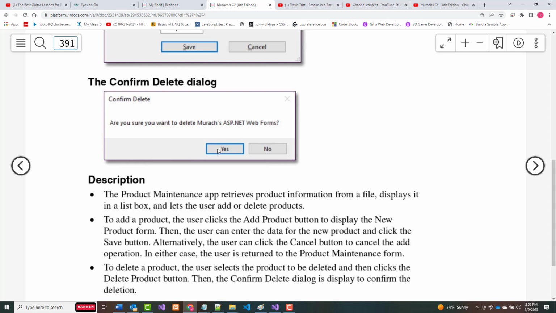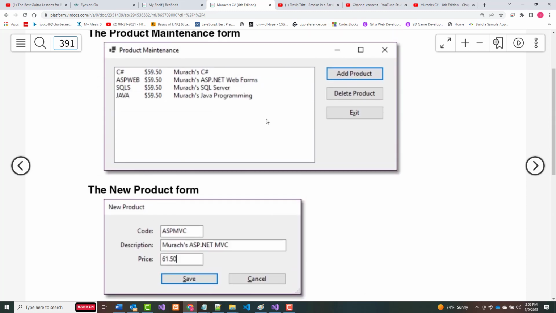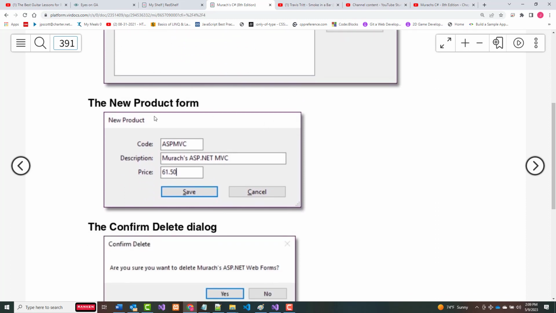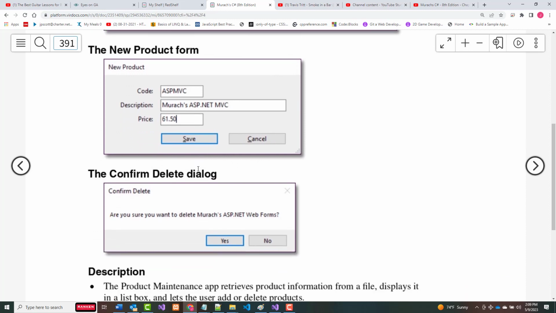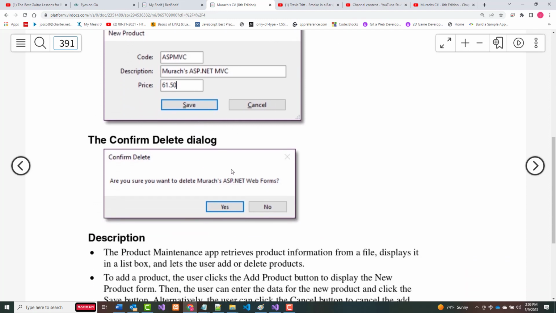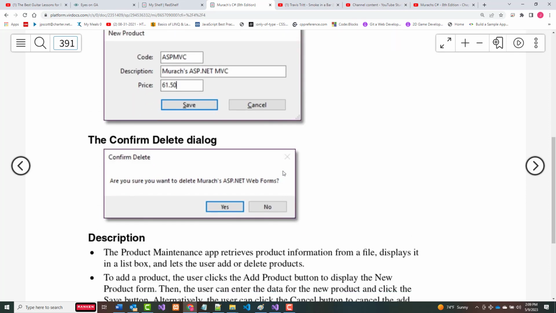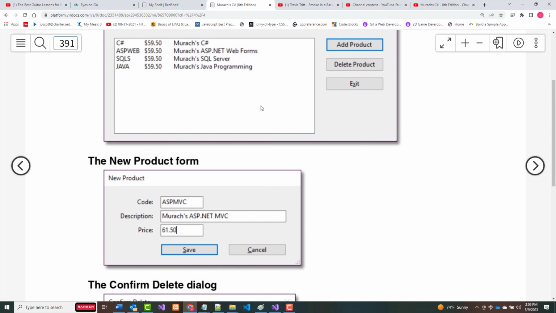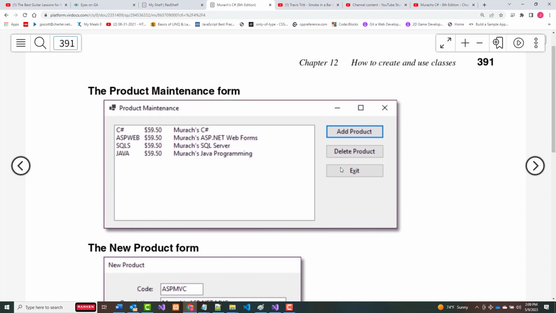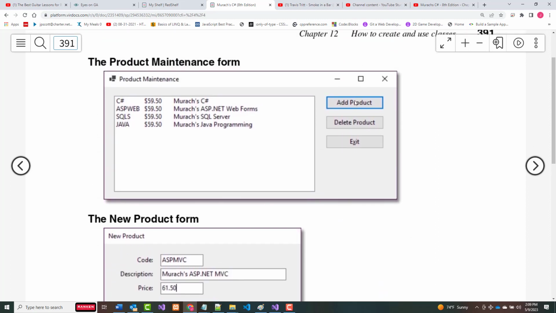That's not till chapter 17. Displays it in the list box right here. When you click the add product button, it should bring this form up to allow you to add a new product. All right, and when you click the delete product, it should bring up this confirm dialog. It says, are you sure you want to delete it? Exit should exit. So we've got add product, delete product, and exit.